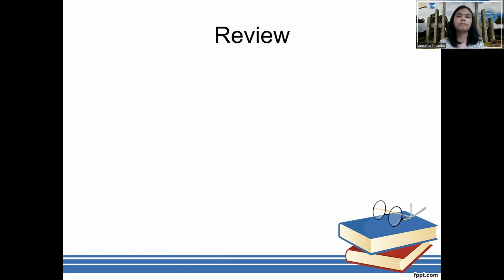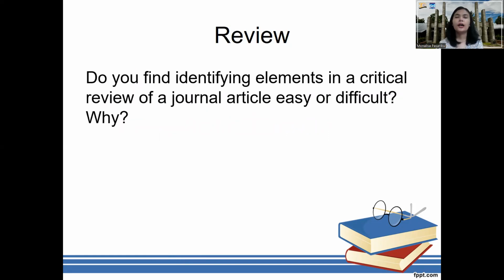Okay. All right, so let's have a look at this question over here. There's a question about, do you find identifying elements in a critical review, the elements of stating your thesis and then identifying the writer's purpose and your comments, easy or difficult? Okay, and if it is easy, why do you think it's easy? And if it is difficult, why do you think it's difficult?